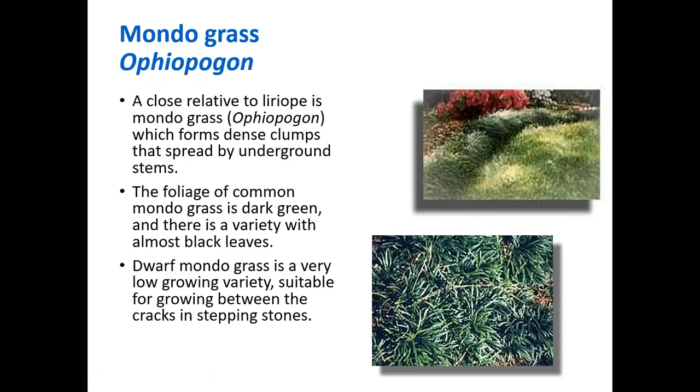So the foliage is usually a dark green, but it actually even has a variety with black leaves. It almost looks black. I don't know that there are any true black plants, but very, very dark green. So it gives that very lush texture.